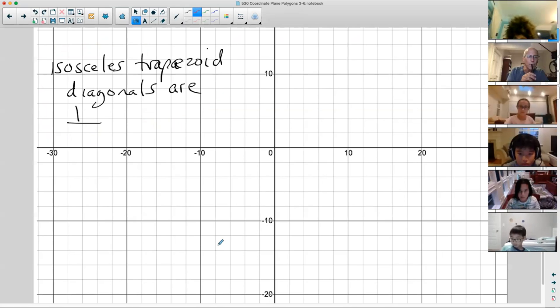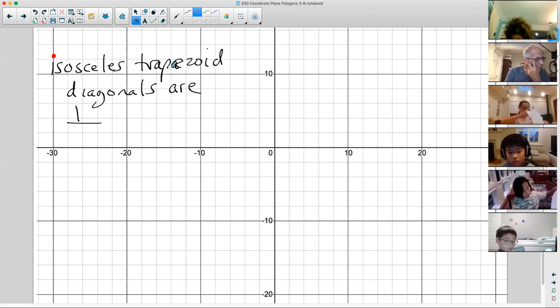Isabella, do you have a question? Okay, unmute yourself so I can hear you. Well, on page 5, it says create rectangles, squares, rhombus, kite, isosceles, trapezoid, and other stuff. Should we do it on this page or the last page? Do it on the last page because this one is a special request, Isabella. The special request is that the isosceles trapezoid here has to have perpendicular diagonals. Now, you know that all rhombuses and all kites have this quality, but you can also do it with an isosceles trapezoid, I think.